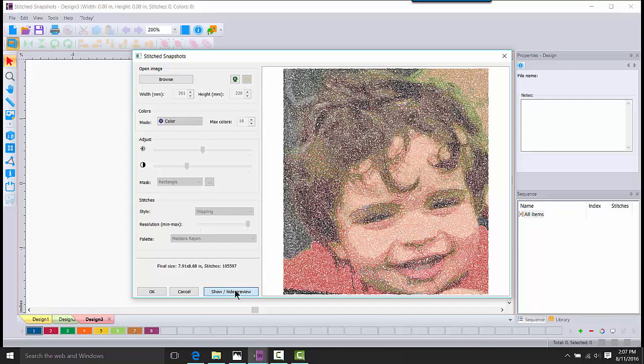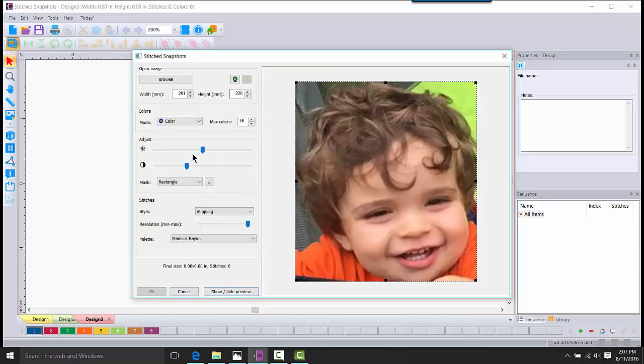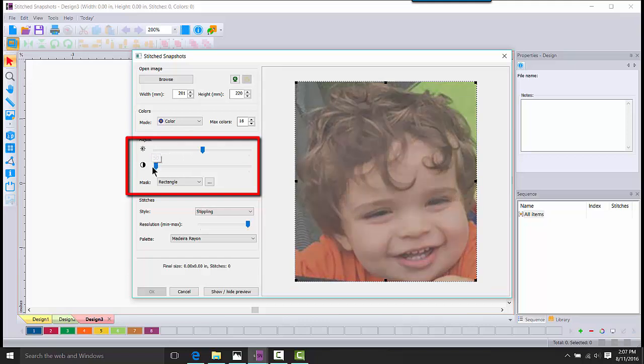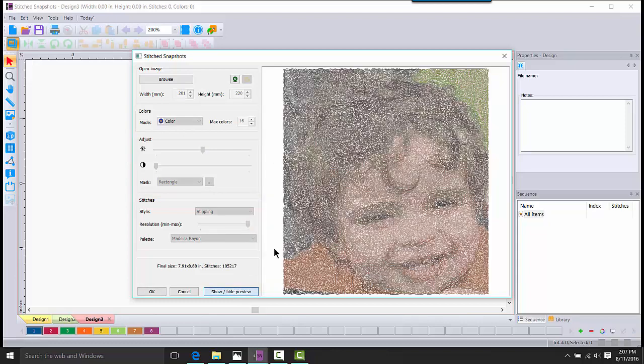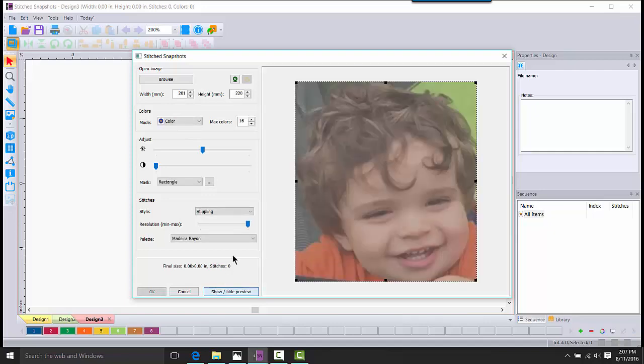Let's see what happens when we adjust the contrast down to 50. Coming out of the Show Hide, we'll take a look at contrast, and we're going to go all the way down to the end of the bar at 50. Doing another Show Hide, we see everything blends in better, but his eyes don't have as much definition.